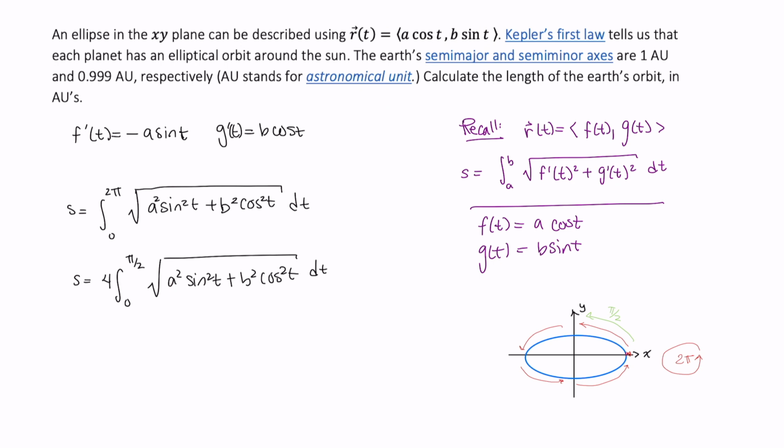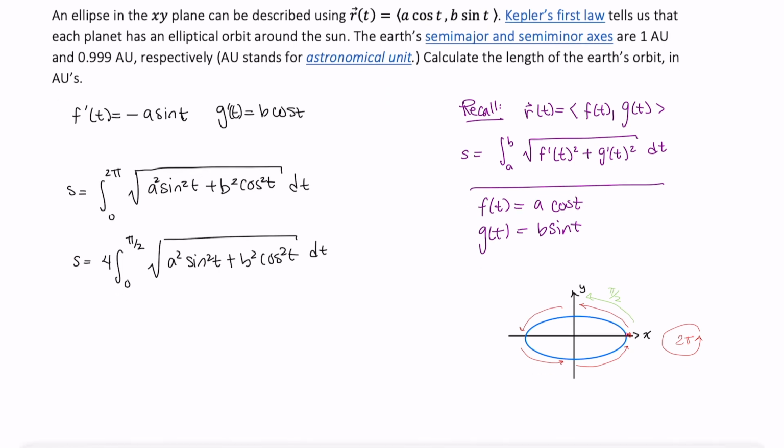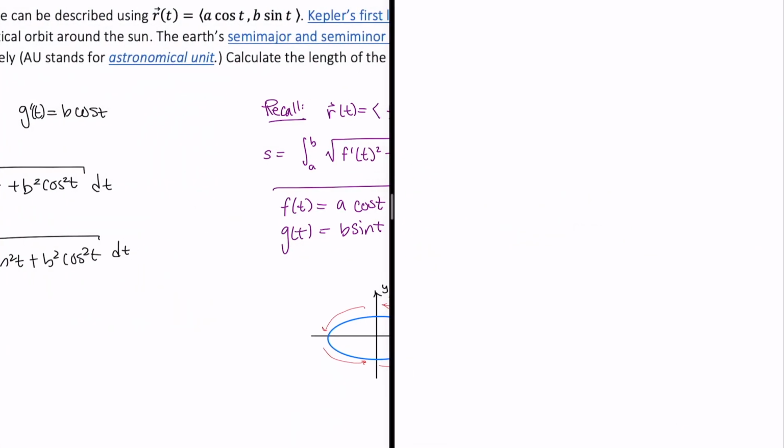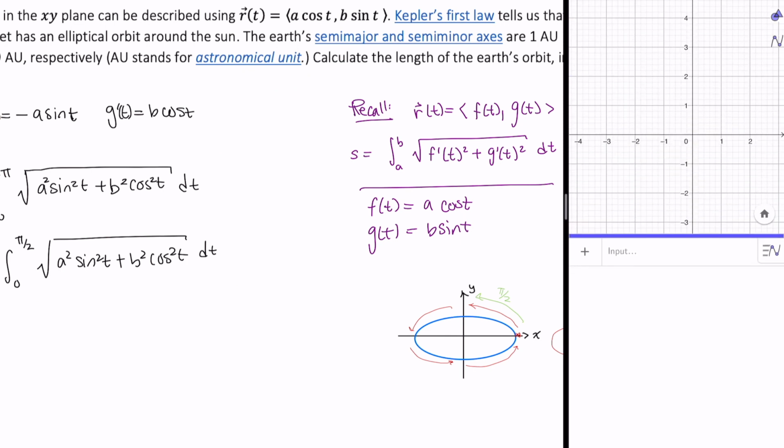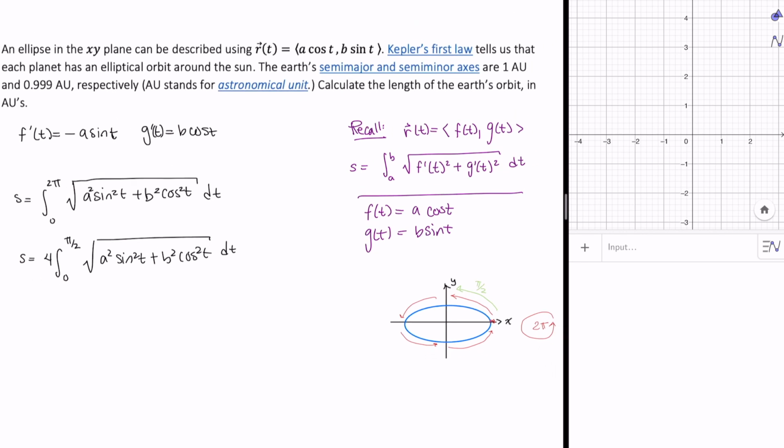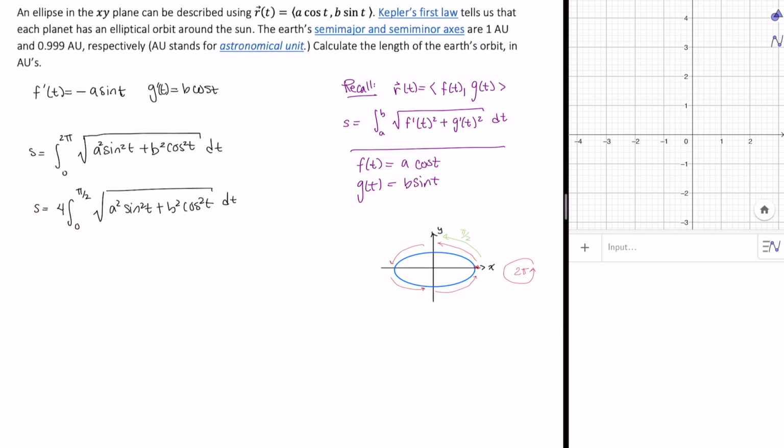Now, this is something that we can't really integrate using techniques that we have at hand. So I'm going to pull up GeoGebra, and I'm going to try to split screen it because I really don't want to have to edit a video after this. Here it is. That worked out okay.